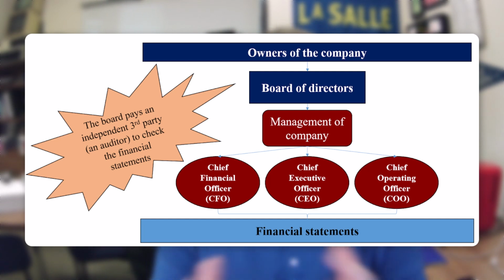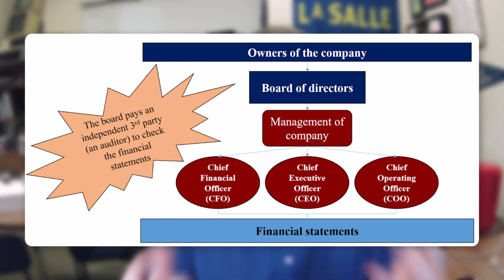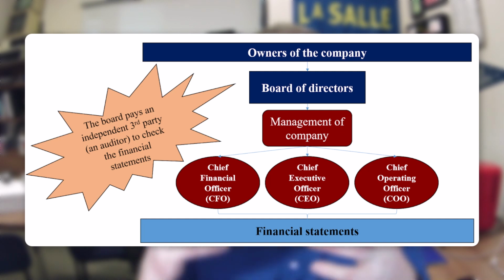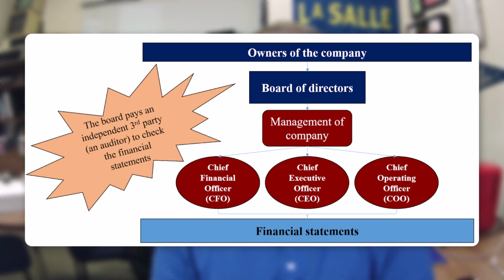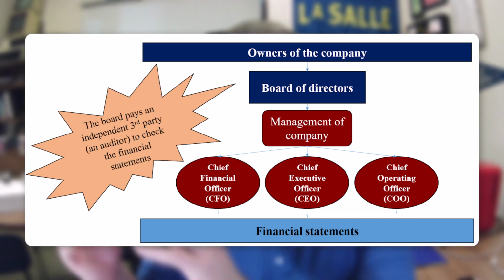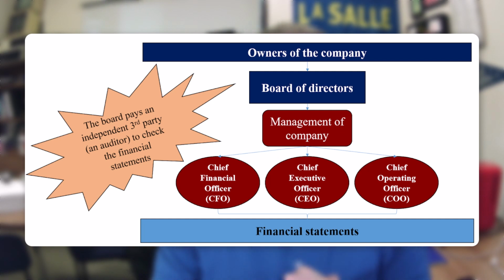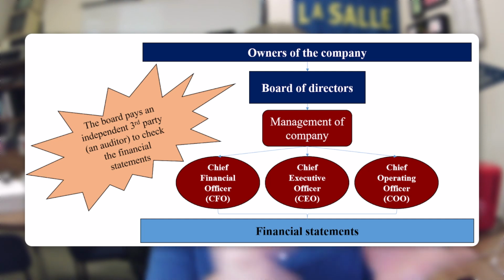They come in and they look at the financial statements and they give their own opinion about the quality of those statements. They say the financial statements fairly represent, in all material respects, the results of operations, and so on. That's what the auditor says. The auditor's final product in the process is to say, we have looked at this company's financial statements, and you, the owner of this pizza place, can trust that these financial statements fairly represent what happened in the real world. So we call this independent third party the auditor.